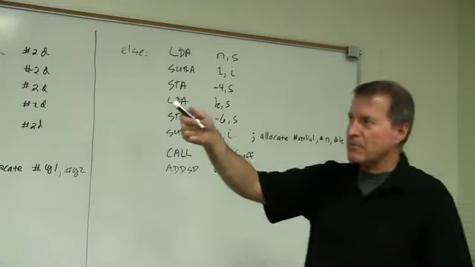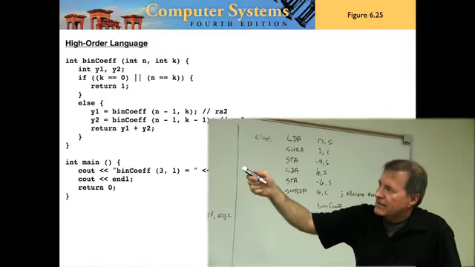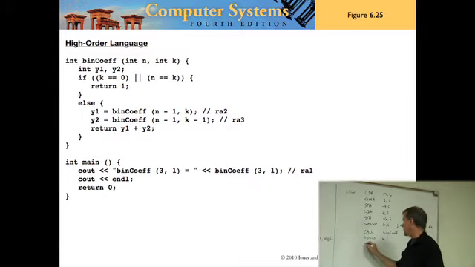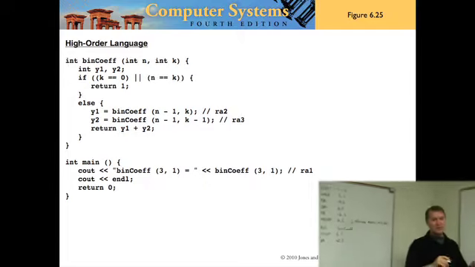Now, isn't this a great example? Because look, what does it say we do with bin coefficient? So we set ret val to the value in one. We set Y1 to that. So we load accumulator, but now here we go. We load accumulator what? -2, stack relative. Because, and why is that? That's because that's where the ret val is.